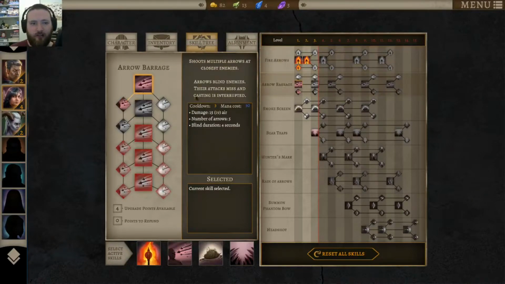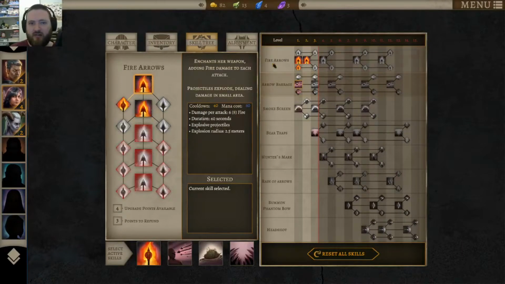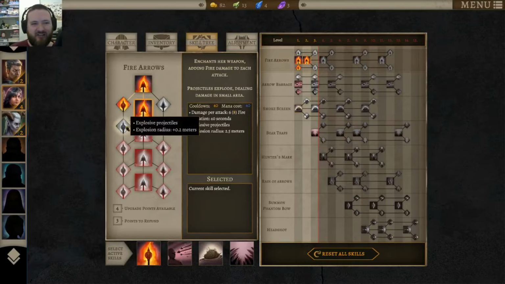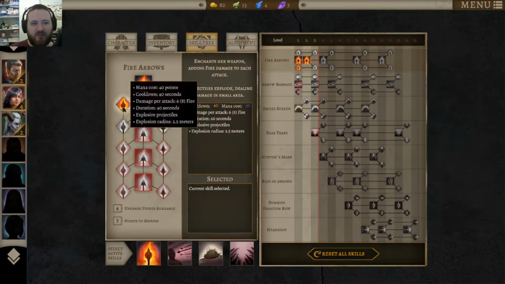Alternatively, we can go arrow barrage. What can we do here? Extra blind duration, extra damage. Extra damage pushes enemies back, or we go to the fire. Oh, hang on, or the smoke screen. Move speed, duration, blind duration. I like the fire arrows quite a lot. So we could do explosive projectiles, explosion radius.